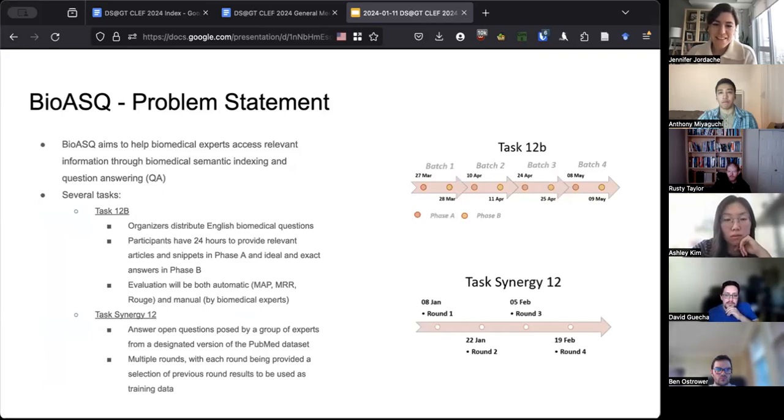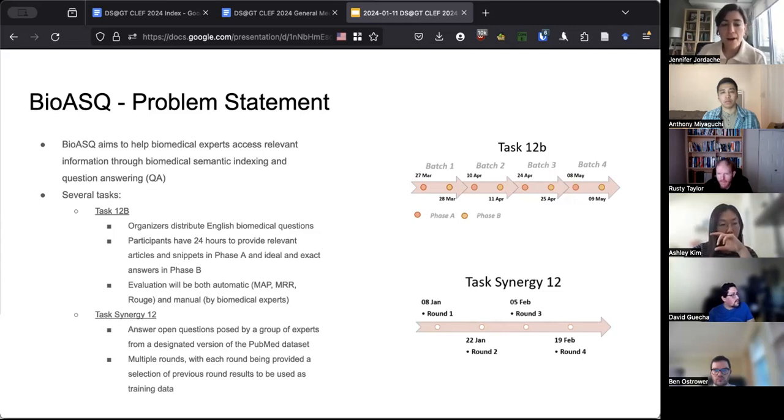So to introduce this task, it's commonly known that biomedical knowledge is pretty scattered across many databases, some public, some private, and often biomedical experts really struggle to find the specialized information that they need. So one way to address this is to create some sort of information system to allow experts to very easily retrieve answers to questions they're looking for. And one way to do this is through semantic indexing. Currently, that's generally a manual process, and you would need automation for this to be in any way scalable.